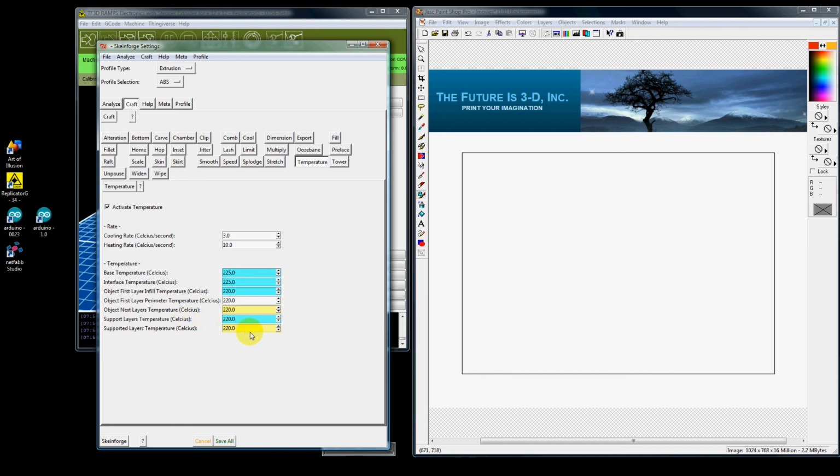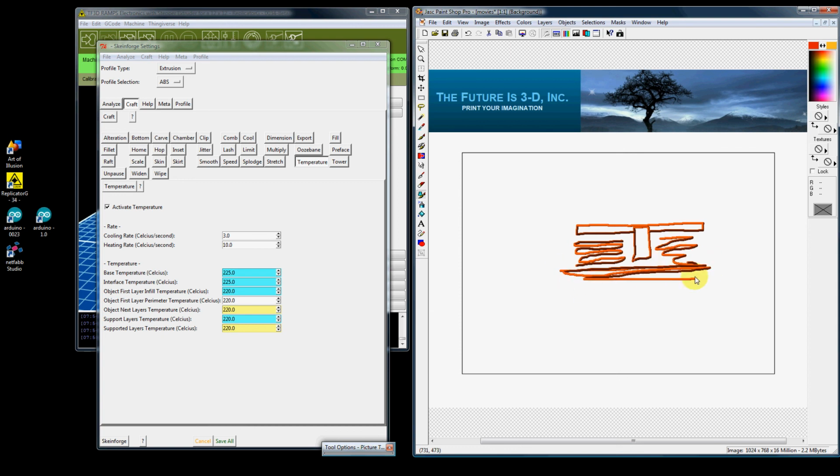Now your support layers, I've been playing with this. It's recommended that your support layers are a different temperature than your regular job, but the problem with that is that when you're printing your object, your head will print, let's say you're printing your support layers, and let's say you've got a column. We're looking at this sideways, so this is your object. So you print your support layers, and then your object is actually in here. Then you've got more support layers, and then your object actually goes out like this. So you're printing out a T, and you want support here, and of course it's going to print a raft underneath it. So you've got that support.